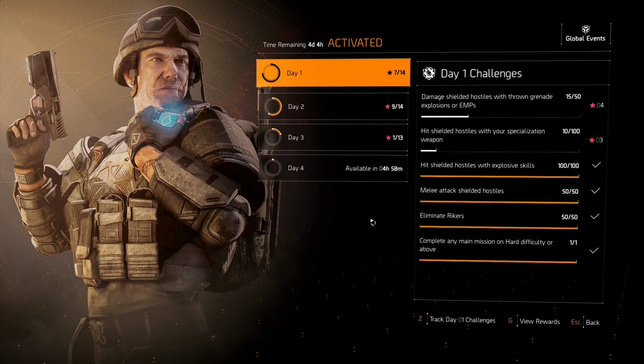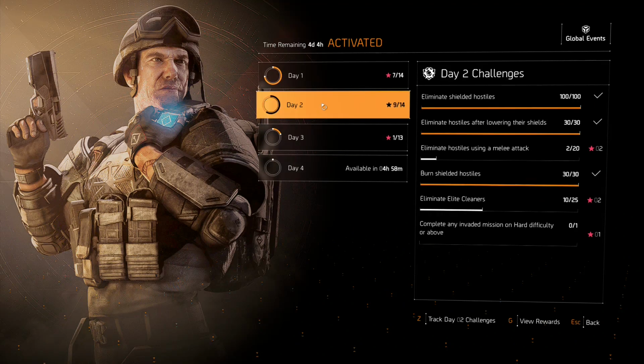Now let's hop into the challenges. So as you can see, there is 4 days of challenges and it runs for the whole week. Ideally, you would probably want to start this like Saturday morning when the fourth day is complete, or Friday night, to be able to get this done as quick as possible, because you're going to be able to do all 4 days at once. You don't need to do day by day, but I understand if you're time constrained and you can only play like an hour or two at a time, so you might just have to do day by day.